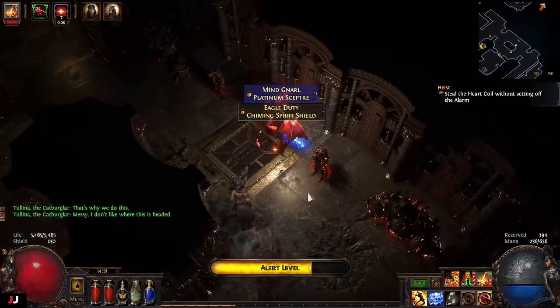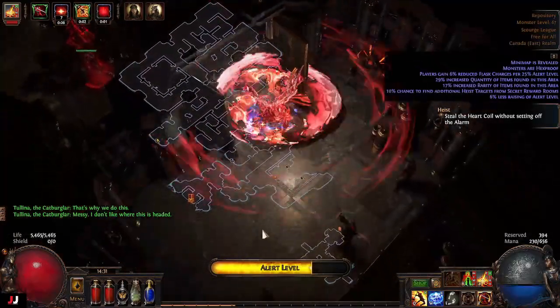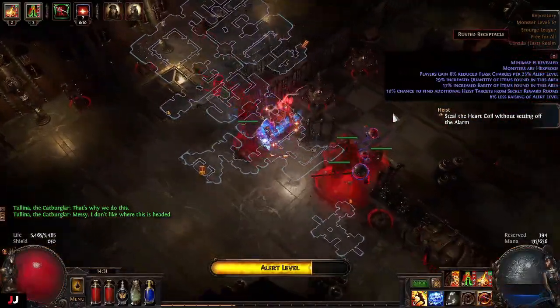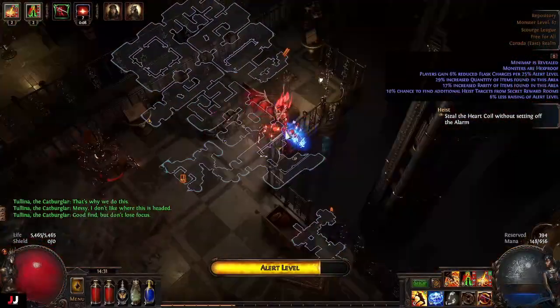Yo guys, welcome to my heist loot video for October the 30th. In this video, I'm just going to run some lower level contracts and a blueprint at the end and see what loot that I get.